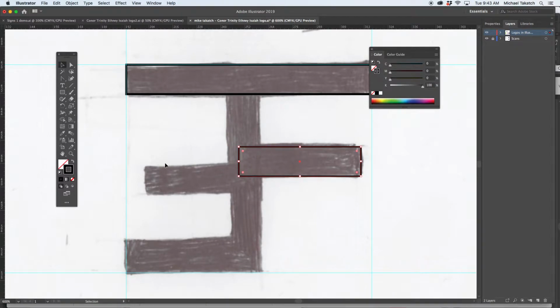And to duplicate something, instead of drawing it again, since I want the same size, I'm just going to duplicate it by holding the Option, and it turns to a double-headed arrow, and I can place that right over here, lining it up with this left-hand side. Is the mouse showing up? Okay. So now I'm just going to scooch that one over, and that does that piece.